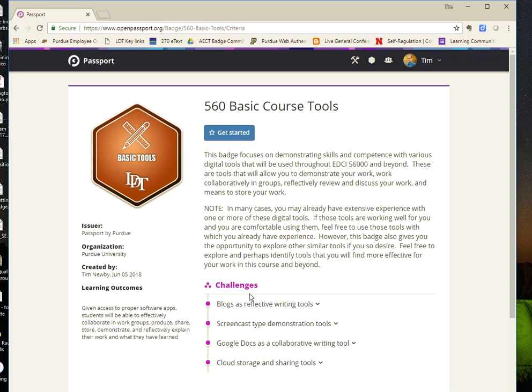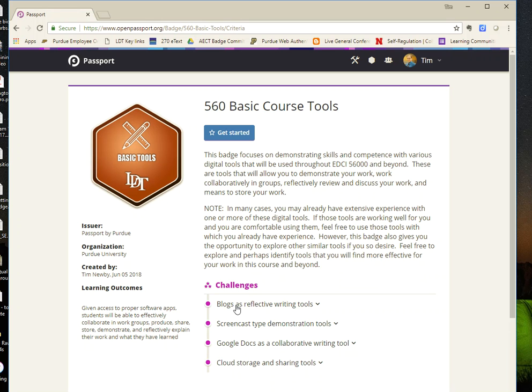Then down here you'll see challenges, and these are the four assignments that you need to do to show that you have this competency to be awarded this badge. So you have to complete these things in order to receive this badge. And these are each different levels of things to do. Every badge that you work on has at least one level. There may be 1, 2, 3, or up to 8 or 10, or whatever we have decided to have in there. And those will be listed.